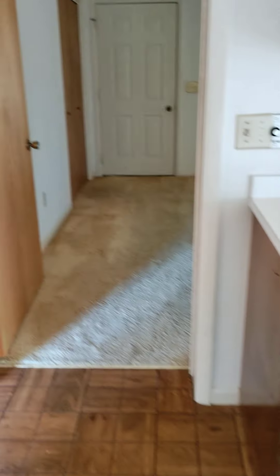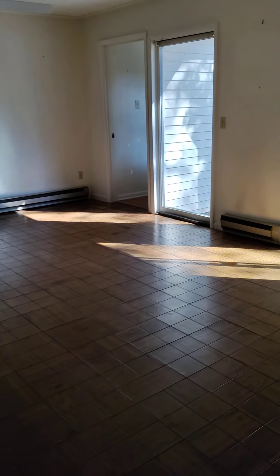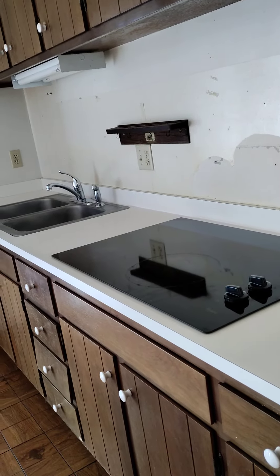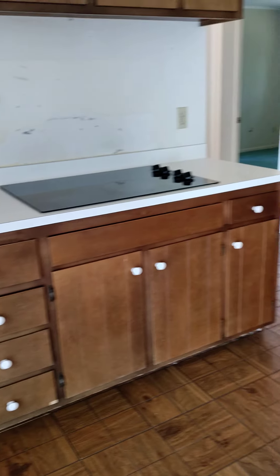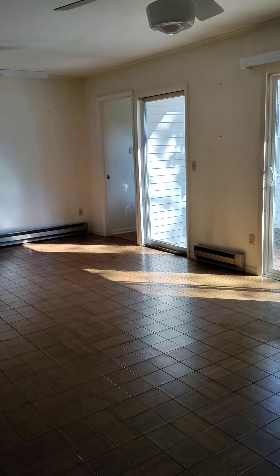So that's about it — that's a look at the house. I do believe that this one would need immediate work before you could even stay here, starting with tearing up all the flooring. The concern being that if those stains in the other bedroom are from an animal, you might even have to rip up the subflooring in there — but that's not my area of expertise. Interestingly enough, I would like to point out that there is no oven — you just have a cooktop but no oven — so that would be something to consider. That's the walkthrough of the house. You let me know what you think after you see it. Talk to you soon. Bye.